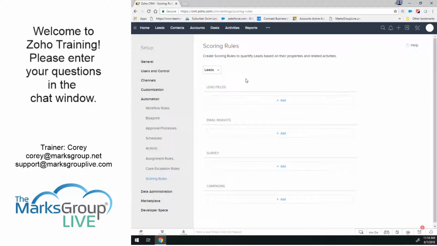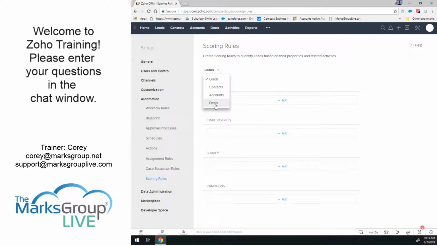What is interesting and unique to Zoho is I have the ability to link or to rank deals, contacts, and accounts, which is really, really impressive, okay? Because most of the time it's just leads. If I was able to rank my deals and constantly have them flow to the top based on the value of the dollar, the potential revenue, the probability, the close date is less than 30 days. Let's rank those higher. That's perfect.